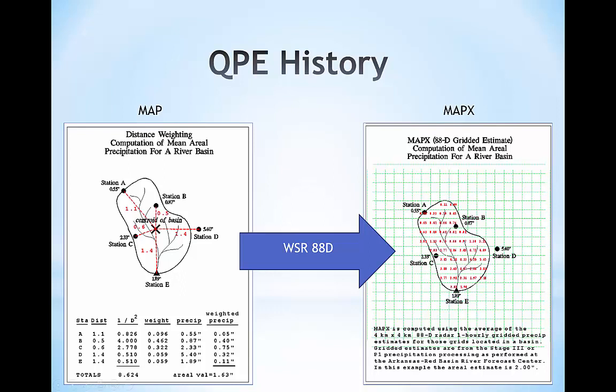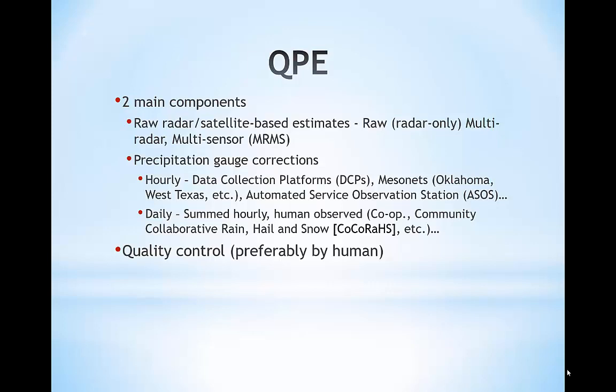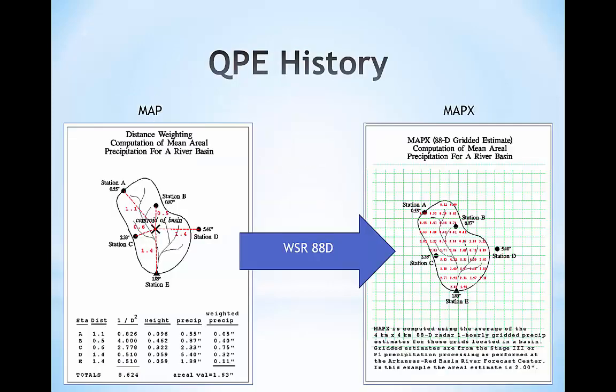The advent of Doppler radar allowed us to create MAPX values at any time of the day, as this observation system permitted more frequent, higher resolution precipitation information. The hydrologic rainfall analysis projection, HRAP, grid is used in conjunction with these data to obtain relatively high-resolution rainfall estimates in an approximate 4x4 kilometer grid across the entire basin.